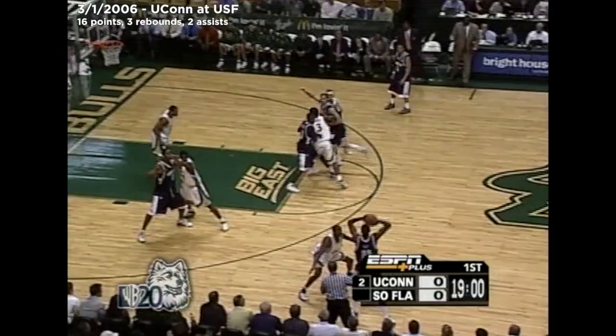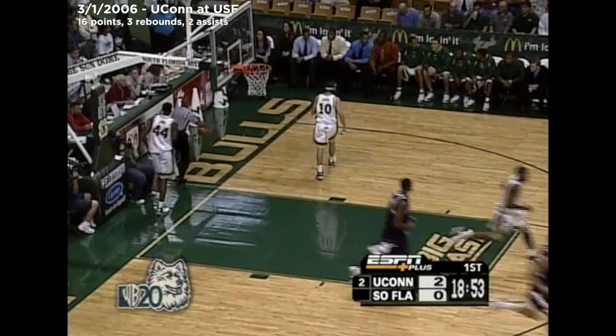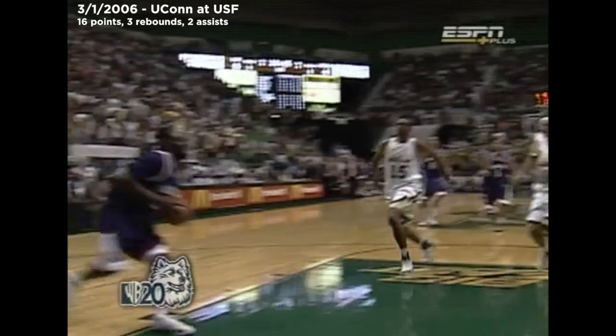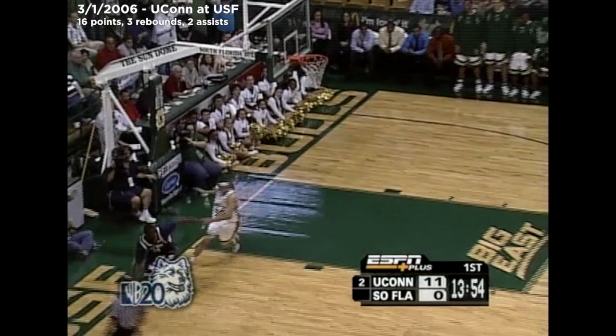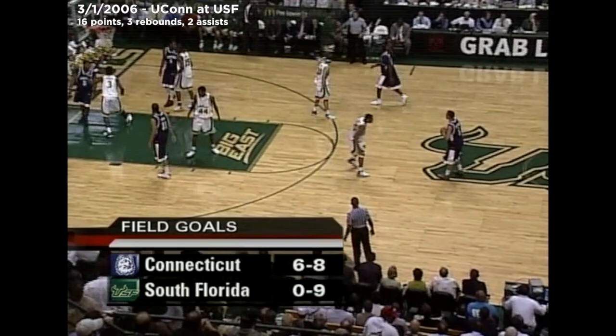Brown jumps. This is Tampa, Florida, and the airport has control. Brown knocks one down from the free throw line. Williams finds Gay — Gay to Brown for the finish. A couple of Husky players giving it up — nice pass, shoulder high. And this — Brown knocks it away, Brown and Capco racing to it — Brown saves it over to Williams, back to Brown for three — wow. What teamwork there between Williams and Brown.